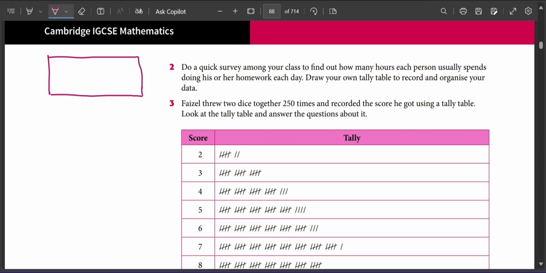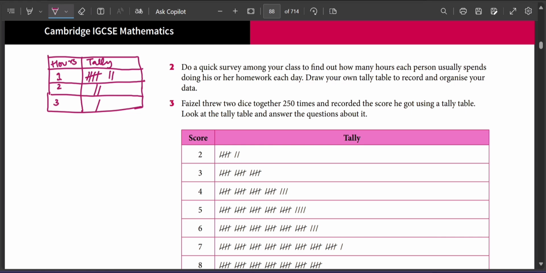So you are going to write hours over here. For example, they have 1, 2, and let's keep a limit of 3. So that you are going to just have 1, 2, 3 hours, and then you are going to write tally over here. And for example, there are 7 students who say कि हम 1 घंटा पढ़ते हैं. So this is how you are going to make it. This first one is 5 and then 6, 7. For example, सिर्फ एक बच्चा है जो कि 3 hours पढ़ता है, तो you will write 1. And similarly अगर दो बच्चे ही हैं जो कि पढ़ते हैं 2 घंटे, तो you will write it like this.